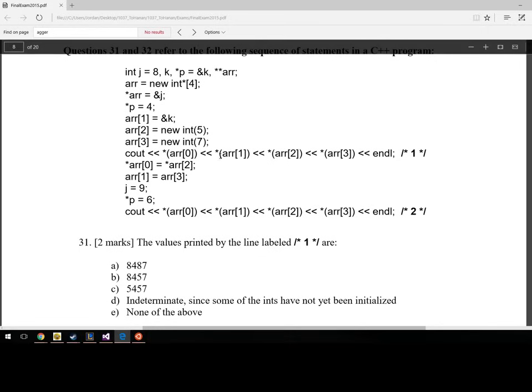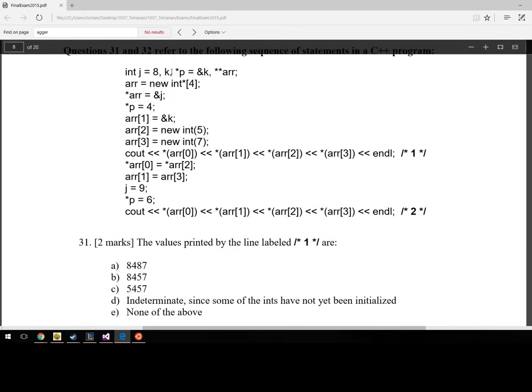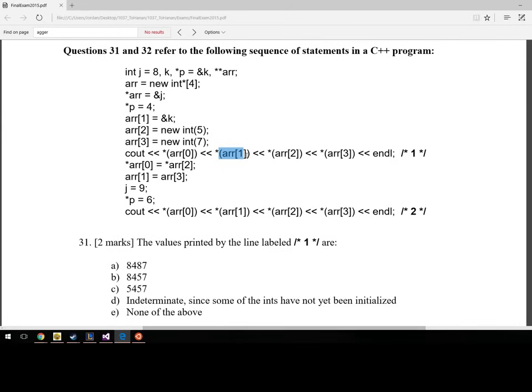Then we look to the next one. We say dereference of the array at position 1. Okay. Oh, here's the position 1. That's equal to the reference of k. So what is the reference of k going to be? Okay, well, k didn't have any value here, but we set p to it. Later, we set the dereference of p equal to 4. So what is this going to mean? This means that the dereference of p is going to be 4 as well, which means that when we have array at 1, which is equal to the reference of k, then this is going to be a 4. So the second one is going to be a 4.